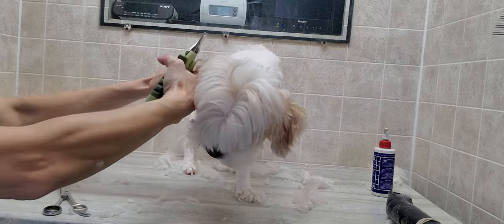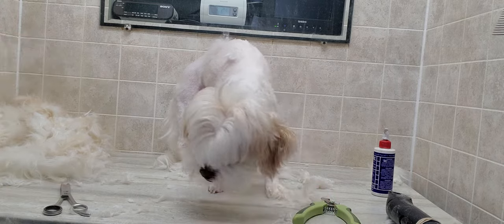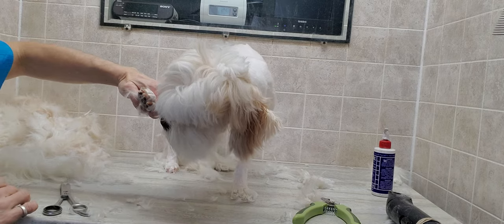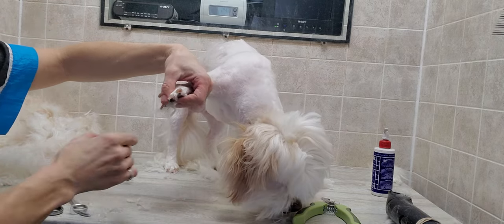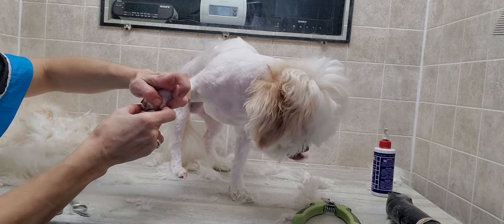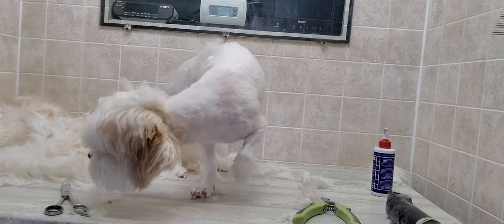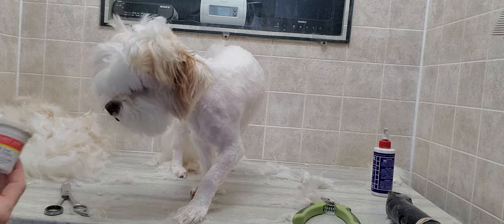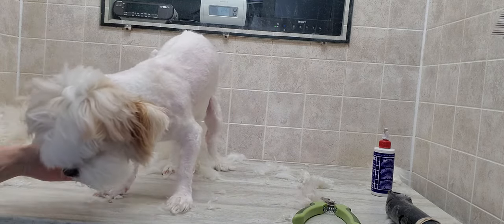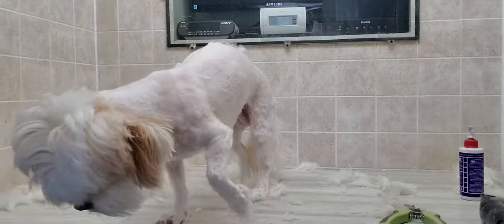Long, which isn't a big surprise. But luckily, I'm able to still cut lots of the nails off without much bleeding here. Thank goodness for styptic powder, or Quick Stop, or Blood Stop, I think it's called too. A few different names. Okay, so I'll do her face now.